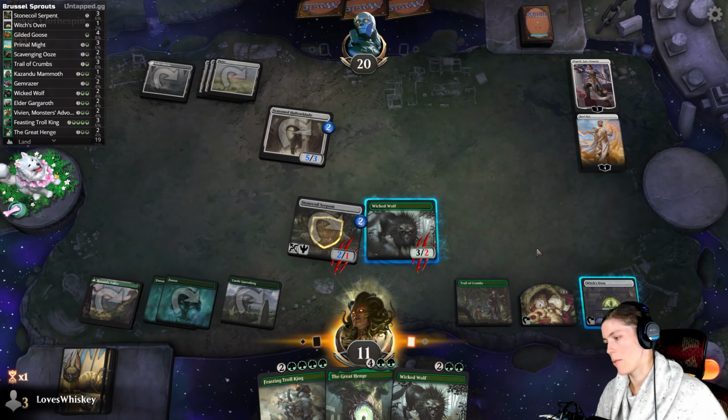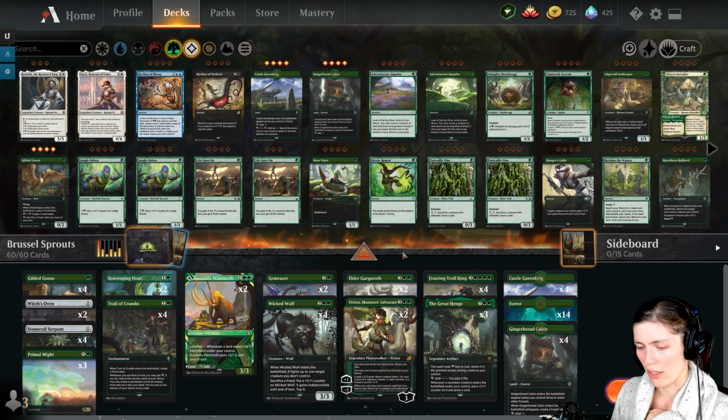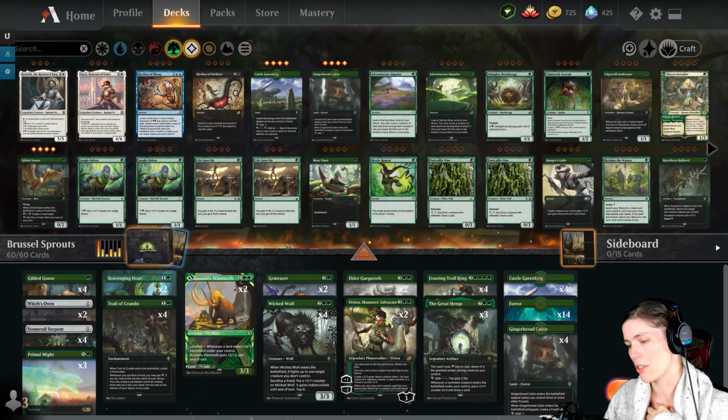So that's my mono green food deck. I really like this deck. Like I said, it makes me happy. I don't know, it's something about Eldraine might have come out at a good time in my life. I'm not quite sure. But just the memories of playing food and Wicked Wolf and Feasting Troll King, good, cool cards. And the deck actually works pretty well. There are plenty of ways that you can play this too. This is just my version of it.